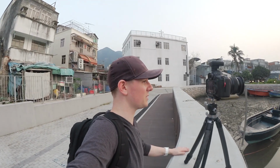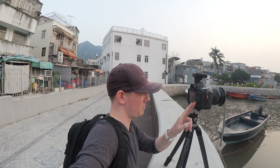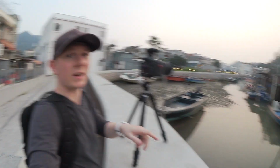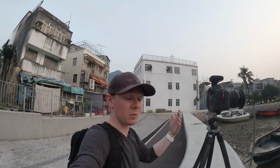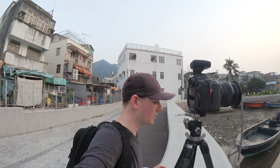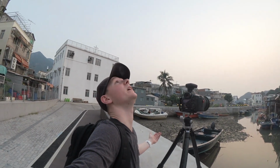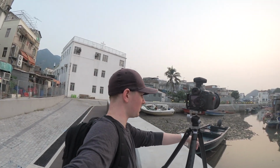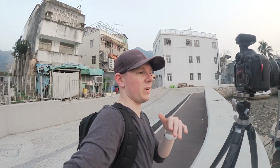But again, I'm still out shooting, so we managed to get it. I'm pretty sure I just got it. Not this one, the one before. Because again, same problem, the boats are moving because it's tidal water. Oh, is that raindrops? We might be getting some rain in a second, although there's no clouds, but I see drops in the water. Anyway, because the boat's moving, its position is changing in the frame.